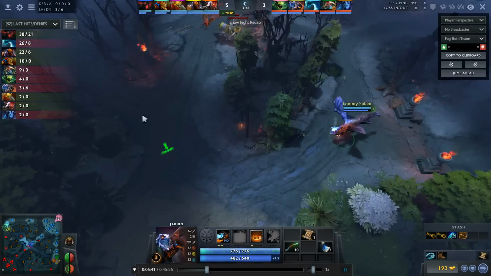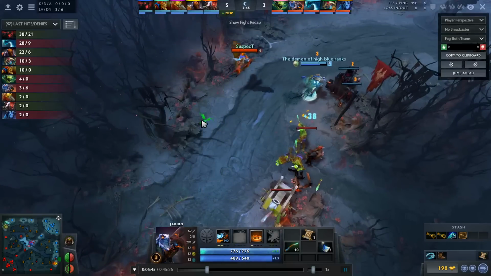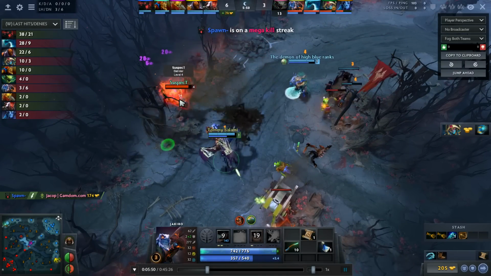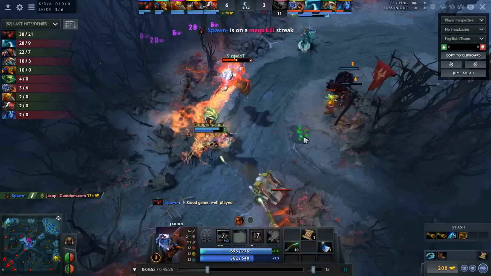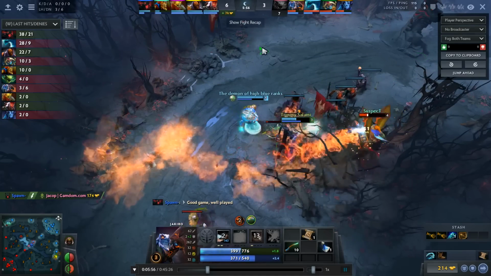So we actually saw this guy leave lane and go to the bounty rune. And because he left lane to go for his own bounty, guess what? He's not contesting my Morphling, which plays back into what I said earlier. Your Morphling did not need your help. Your Morphling was completely fine.